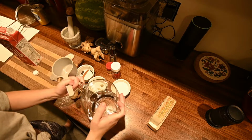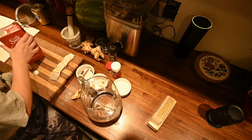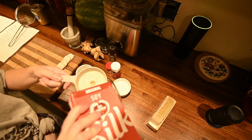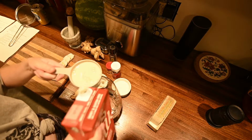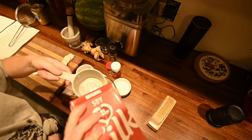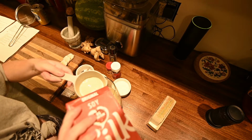5 cups of milk. Whatever milk you want to use. This is going to be a lot of chai, but if you drink a lot of tea like I do, this is amazing, and I'm hoping it will turn out really good. I trust Miru, so this looks like a good recipe.